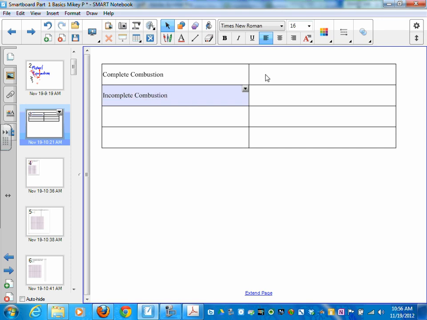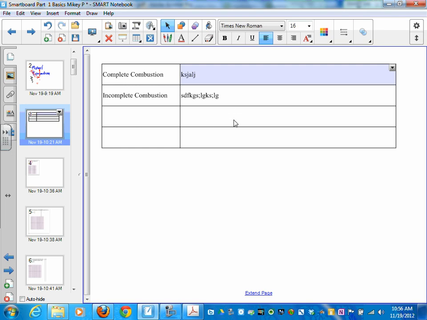And within here, I'll have, let's say, my definition, whatever the definition is. I can always make adjustments to my table however I want.